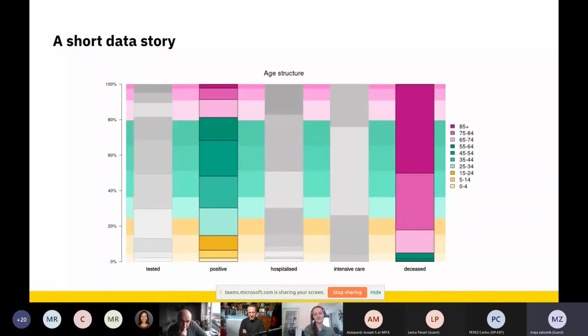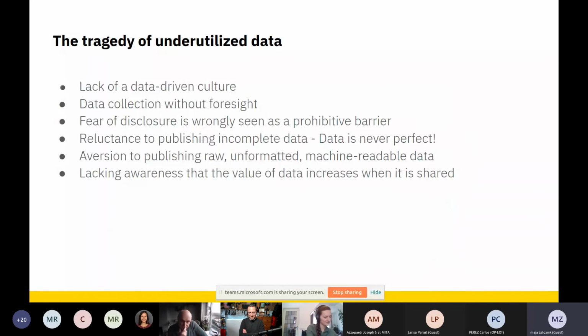So what is my point? I know there's no shortage of tragic stories in this pandemic, but this is another one. It's the tragedy of underutilized data, or wasted data, if you want. Because what I'm talking about is not some fantasy of, oh, wouldn't it be lovely if this data existed? I'm talking about data that we know is out there, and there are people, mostly frontline workers, who are entering this data into their computers on a daily basis. But the data isn't really being used, or rather it's being massively underused.